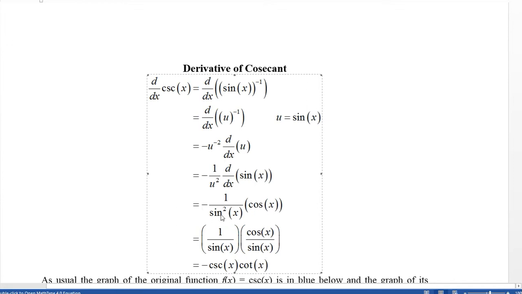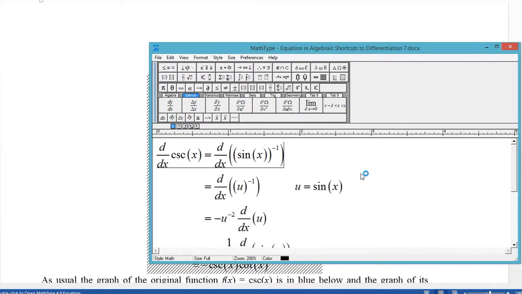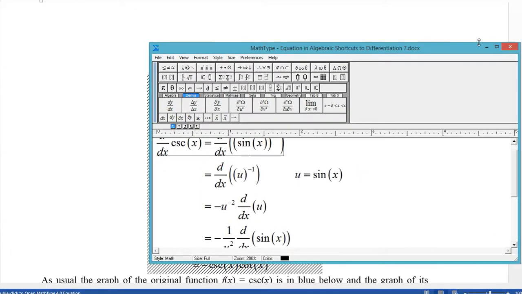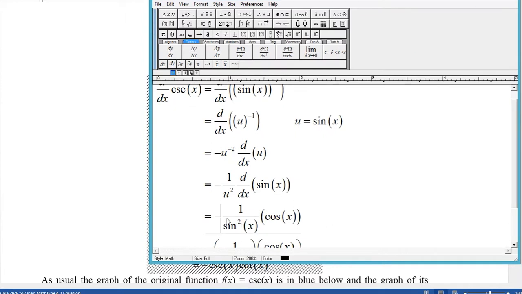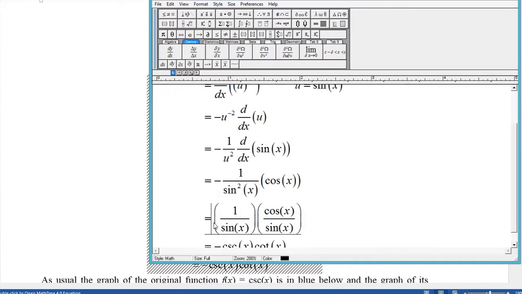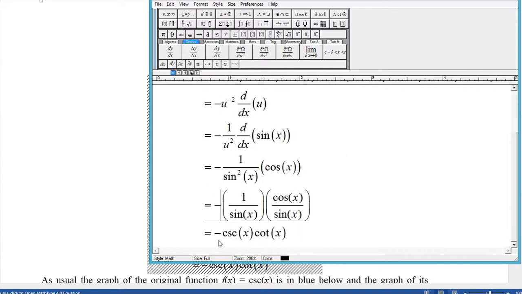In a similar manner to the last one, we split the sine of x up, putting cosine x over sine x, which becomes cotangent of x. That leaves 1 over sine of x, which is cosecant of x. And I have it in the final answer, but it looks like I dropped a negative at one point. So there's a negative there, and this needs to be here, and it's there in the final answer where it should be.